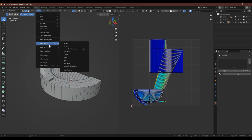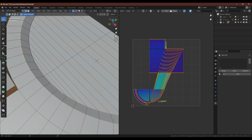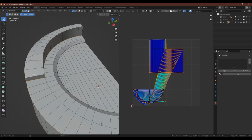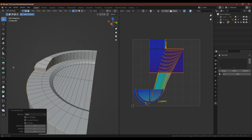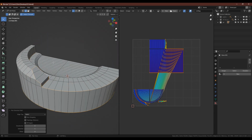And if we go up to select, in edge mode, we can select sharp edges. I'm going to deselect these ones in the middle. And I've already had a bit of a practice at what works well for this and what doesn't, so I know kind of roughly what edges I need to select. You can always duplicate the file and do this yourself. You don't have to save everything you do.